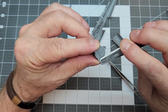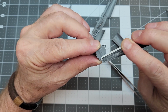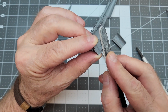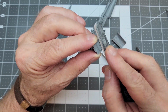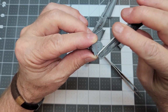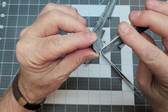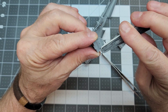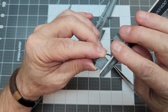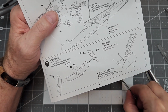So what I've decided to do is I'm just going to relieve the back side of the rear bulkhead so that when we squeeze the fuselage together, it's not squeezing that rear bulkhead inward into the bay area. And once we have removed enough material there, we will go ahead and test fit it again and make sure that everything fits correctly. Just don't want to have any issues when we go to put this thing together. So with that done, we can move on to step 7.